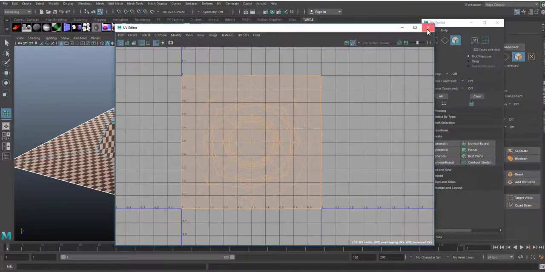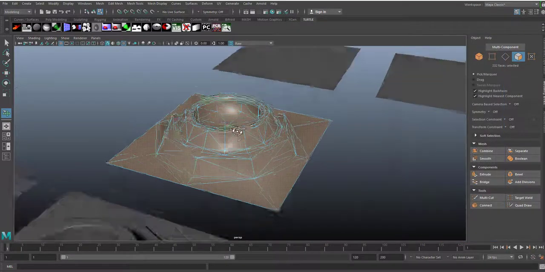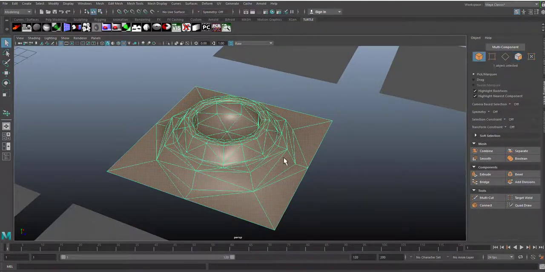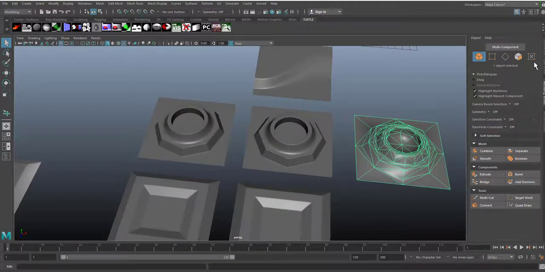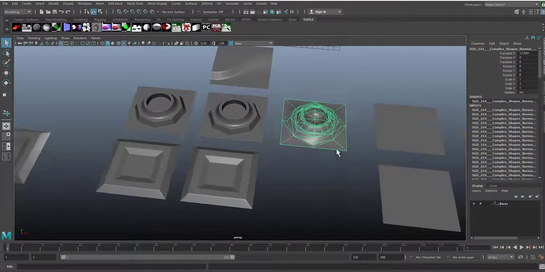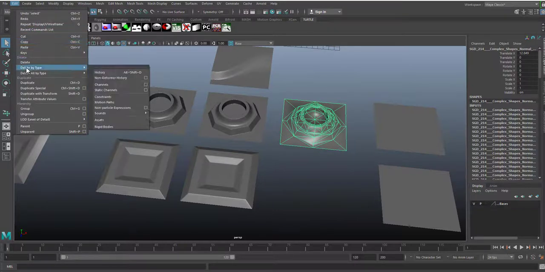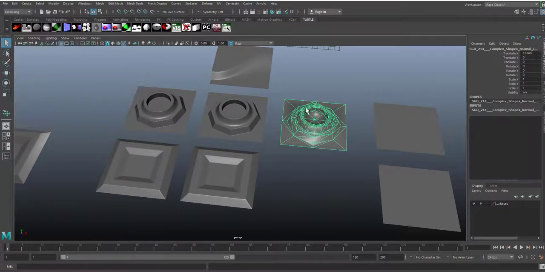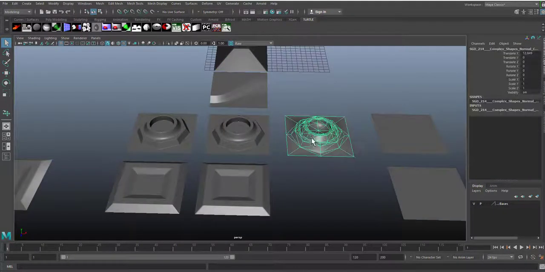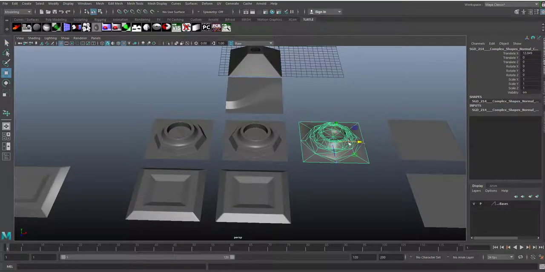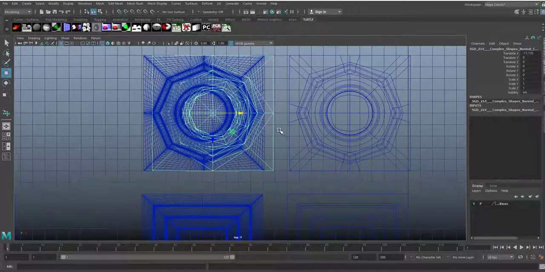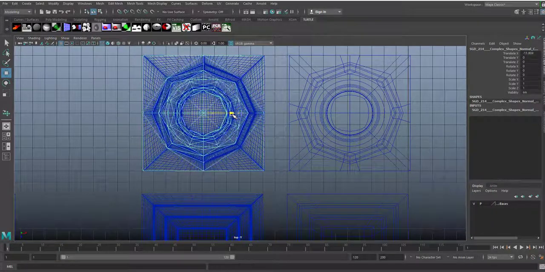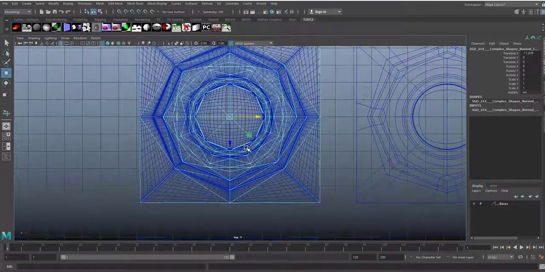All right, so now that we have that, we can go and bake the object. So here's a low poly, our high poly. Just go ahead, edit, delete all by type history. Move this guy over. About as close as we can.